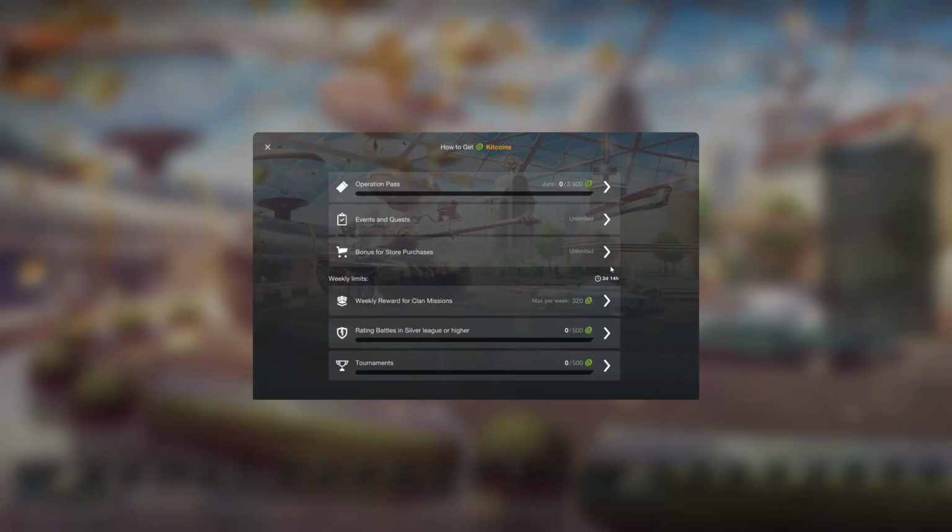Bonus for store purchases. I don't know if these are available yet, but you can theoretically get these in certain store bundles, which is, of course, really cool. If you already like to spend money in the game anyway, to get a few more of these currencies is going to be pretty cool. Weekly rewards for clan missions. I will show this in a second, because I can show you how, if you can't see it.